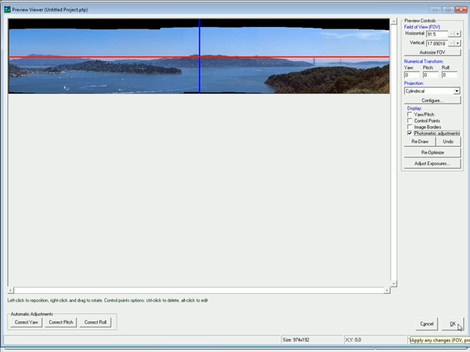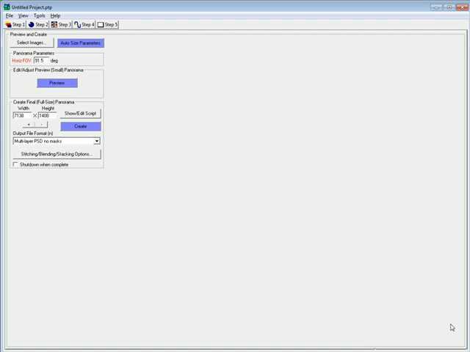Okay, so we have positioned the panoramic image, we've adjusted the exposure for the image, and now the only thing that remains is to make a final panoramic image. We can output in a variety of different formats, but probably the one that's easiest to work with is a TIFF file that's been blended.